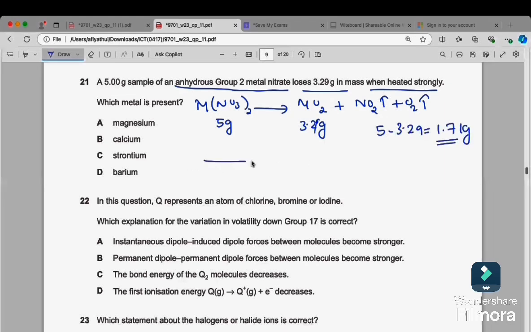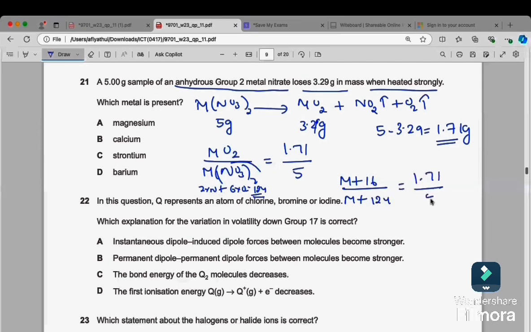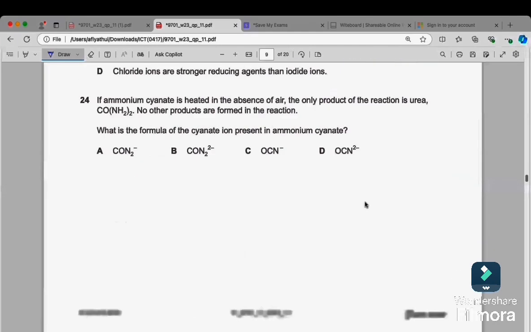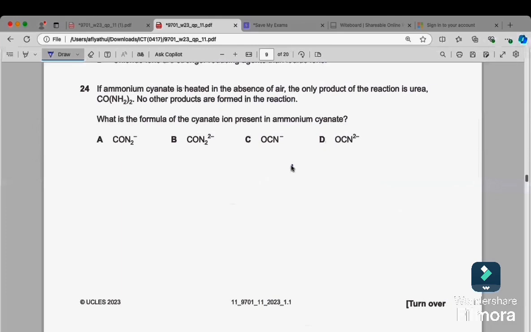So metal nitrate, and here I'm having metal oxide. So how much mass is left now? 1.71 and 5. And for the metal oxide, I don't know which metal, but oxygen is 2 into 8, which will be 16. And the denominator is the metal plus the Mr of this total. The Mr of this total is going to be 2 into nitrogen plus 6 into oxygen, which leads me to 124. So right here 124, which is equal to 1.71 divided by 5, and cross multiply. And just solve them. After you cross multiply, just keep solving them. So I'm going to solve them down here.